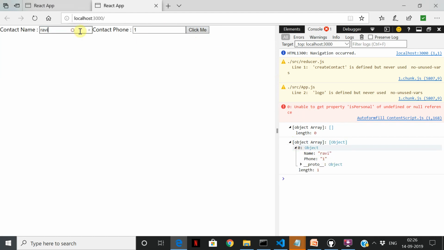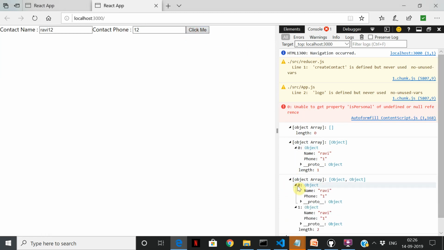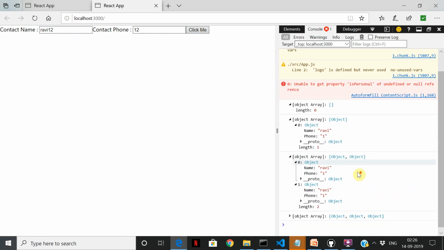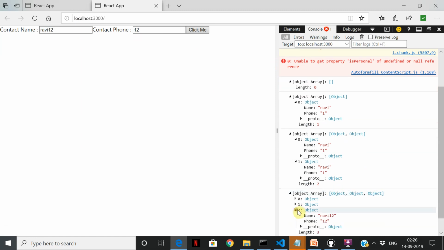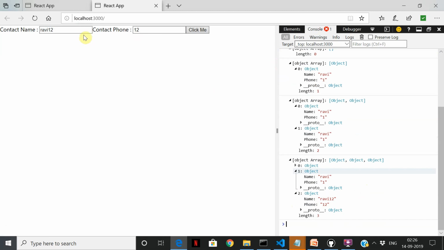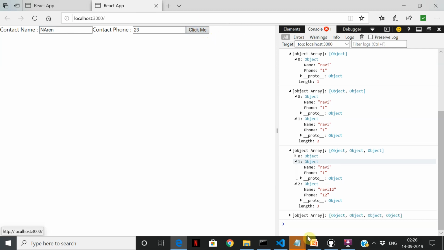It's added Ravi. So it's added the second object too. And now if I add another, that's going to be the fourth object which got added.